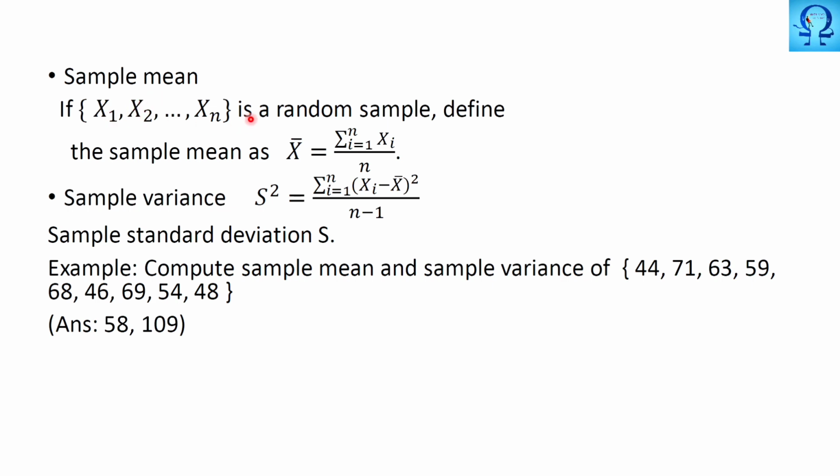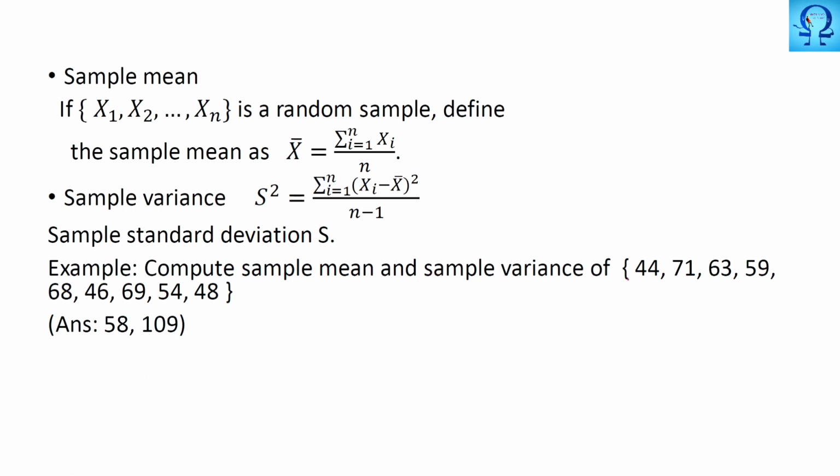Okay, and moving further, we have the definition of a sample mean. Suppose this is your random sample. The sample mean is defined and denoted as x bar, which is just the usual thing: you add them up and divide by the number of items in it. To find the variance, use the formula sum of xi minus x bar, the sample mean, whole square, upon n minus 1. This is your sample variance. Once you have the variance, just take the positive square root and that is your standard deviation. Here you have an example to calculate the sample mean and sample variance.